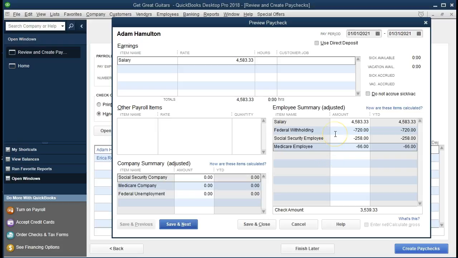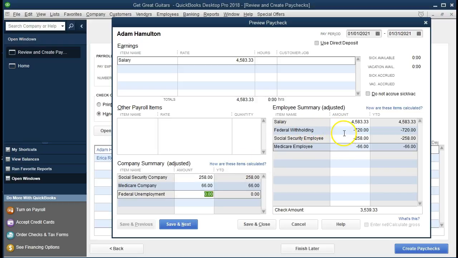So this would be the minimum federal type of withholdings that we would have to be dealing with, and give us an example. Therefore, our net pay is this gross pay minus the FIT, federal income tax, minus the Social Security, minus the Medicare. But we're not done yet, because we also have to have our side of the Social Security and Medicare. So we're going to say our side is going to match the Social Security, in this case being this 258, and we're going to match the Medicare, which is going to be the 66. These are going to go on as positive. So this is what we are paying as the company, the owner, based on the salary to the employees.